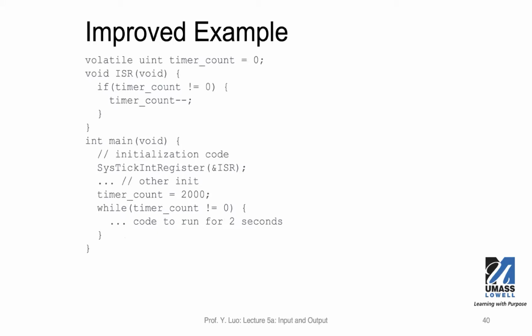So we improved this example. We'll do some checking to see if the counter is 0 or not, and based on that, we'll decrement. You can take a look at this improved example. I see we're running out of time. I will probably have to end the lecture today. We only have a few slides left. I think we can quickly cover that in the next class.